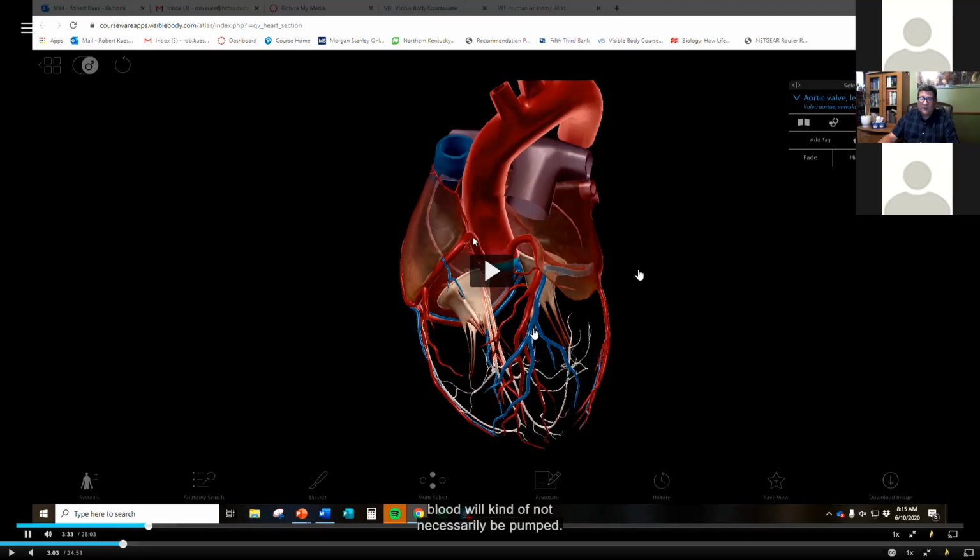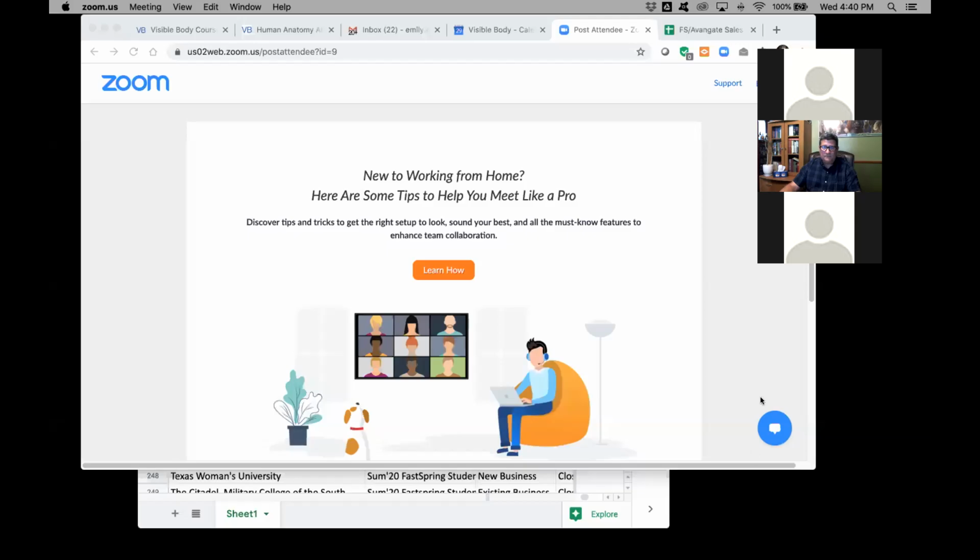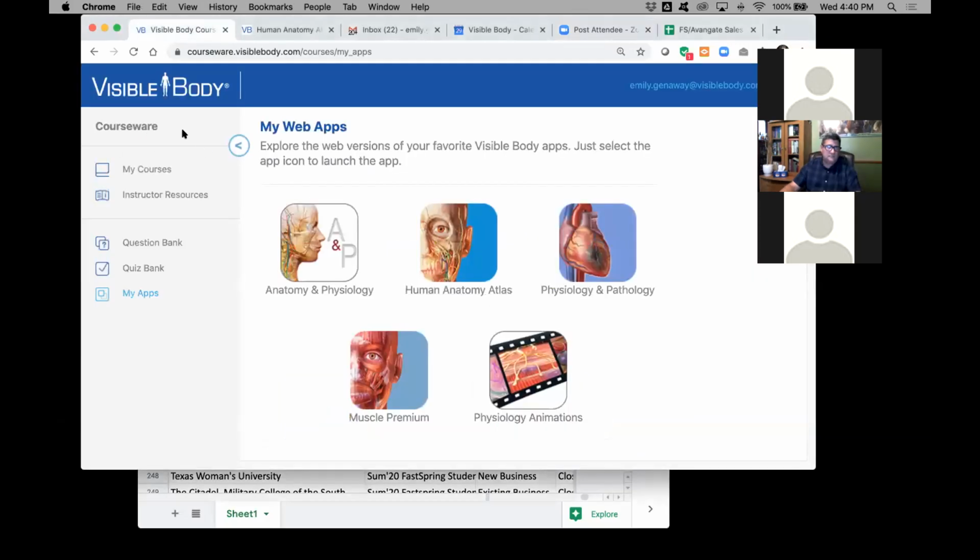Emily, how are you as far as jumping over to that cardiac cycle? I can definitely do that. Let me see if I can share my screen. You just need to stop sharing yours and I can show the cardiac cycle. Okay, perfect. Thank you. All right, so here we go. Hang on one second. I just gotta clear some windows out of the way here. I have the same problem.